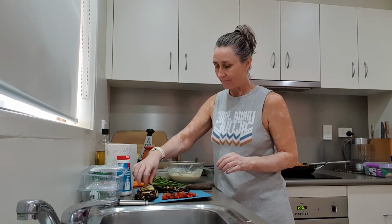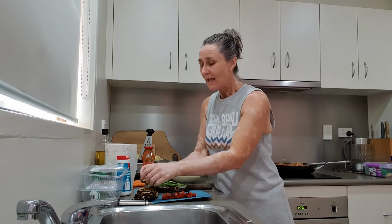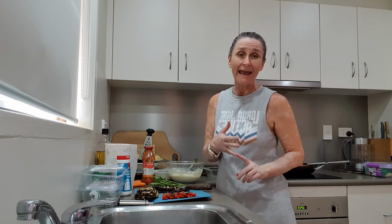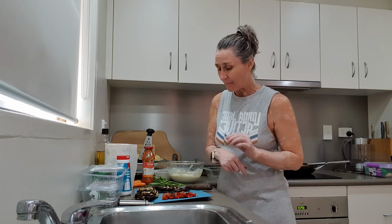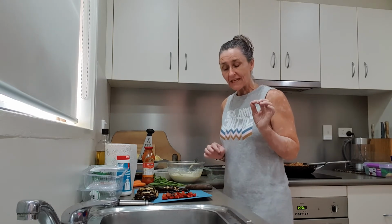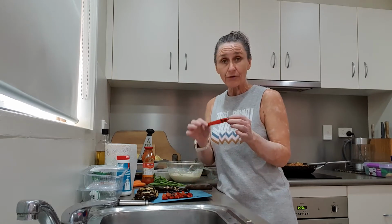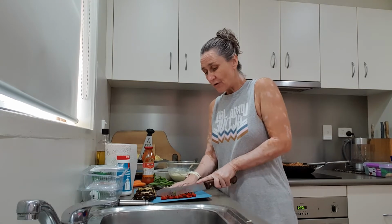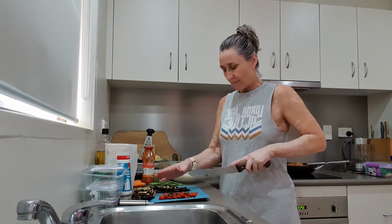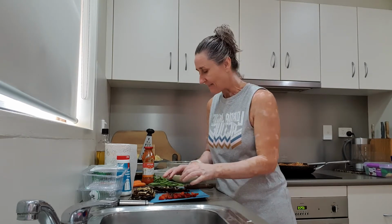And then for me, I pop it on the Weber and just cook it up. So these are going to be my lasagna sheets, which are these. You can do them in the oven, you can do them on the pan, however fits into your kitchen, it doesn't really matter. Now, I don't normally do this, but we also had some capsicum. So I've also roasted some capsicum, which I'm going to cut into strips, from the strips into half, and I'm going to be layering that into the lasagna.